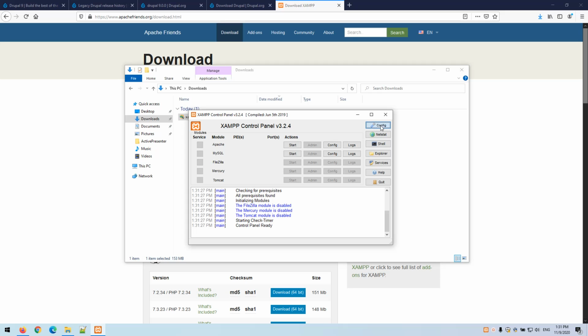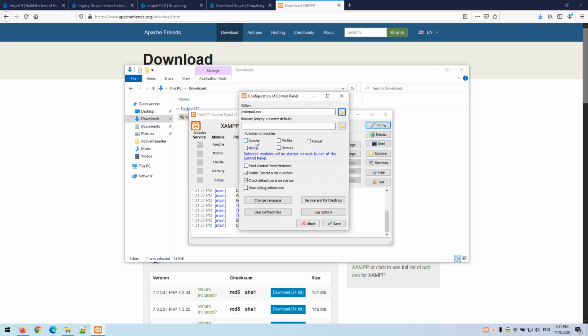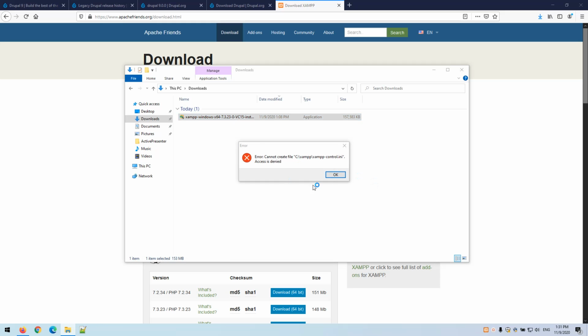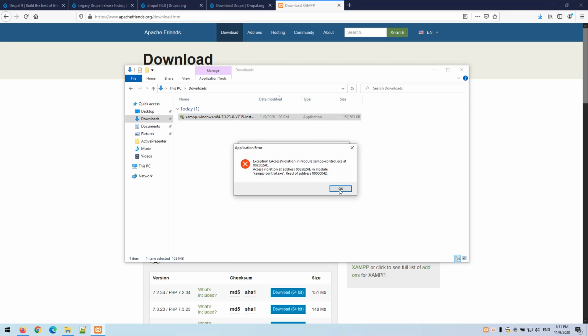Let's go first to the config tab, because we would like to start Apache and MySQL automatically. So let's try to save it, but we'll probably see this message about access denied. And if we would like to quit the control panel, we will see another nice error message from Windows.